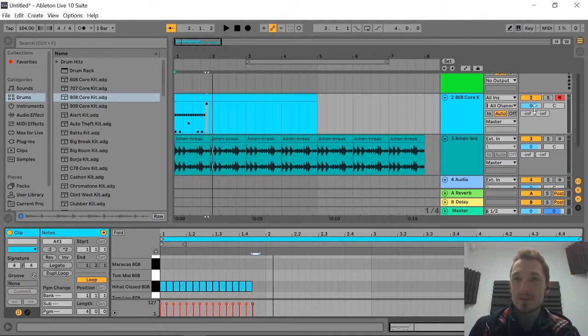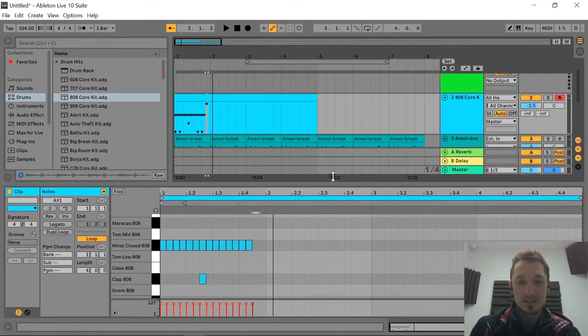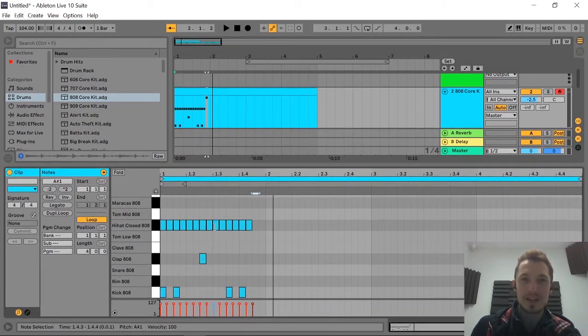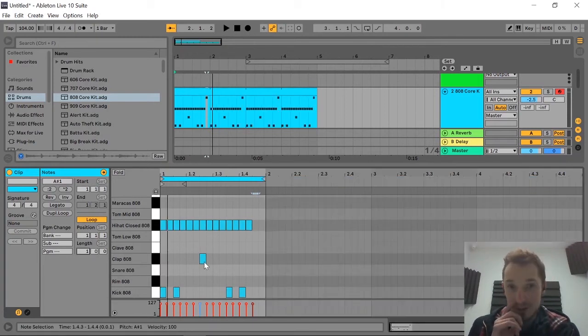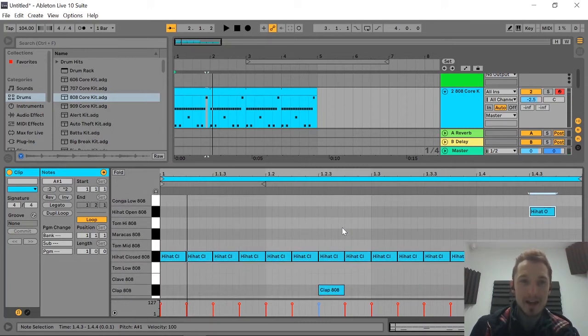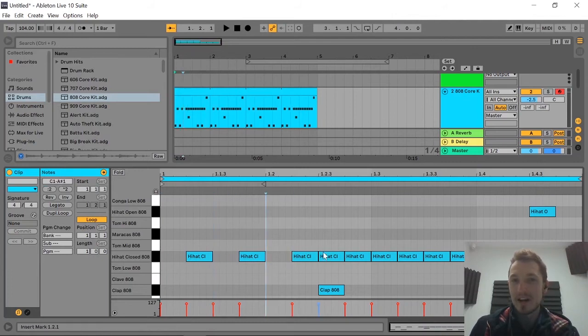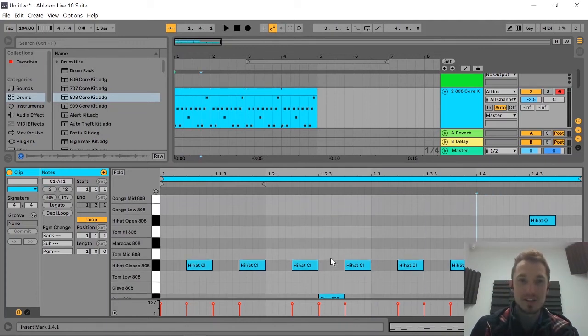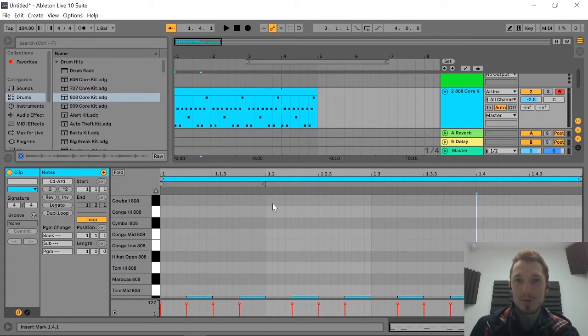Yeah, and the thing is, it's all about volume balance as well, so we probably don't want the 808 super loud comparatively. And the thing is as well, you don't have to layer an 808 kit over the top if you don't want, but you can, you know. And at the same time, it also doesn't have to be all hi-hats, you know. You could just have the hi-hats on the offbeats and also insert some, I don't know, cowbell, why not?